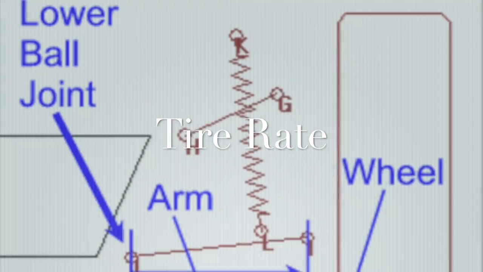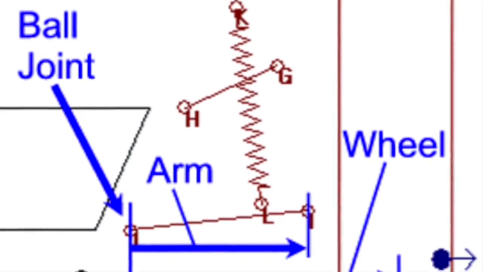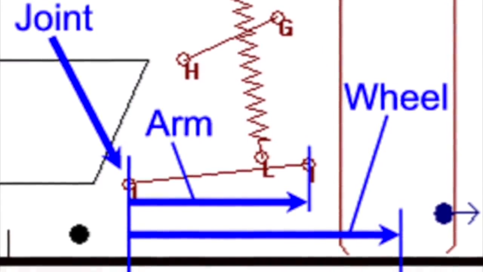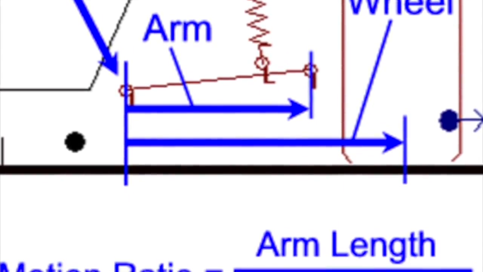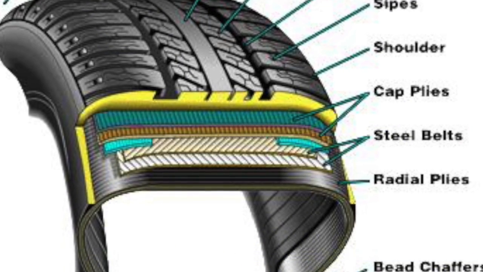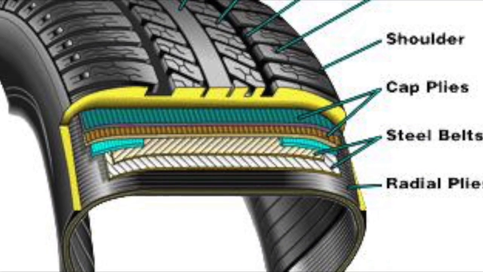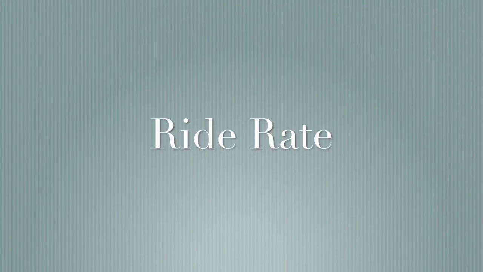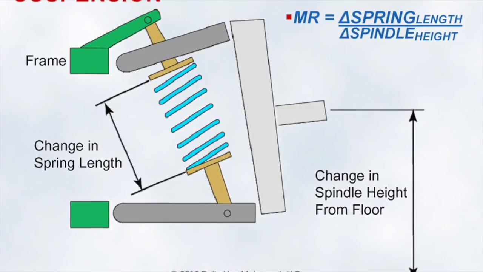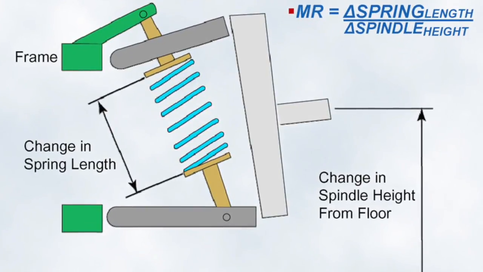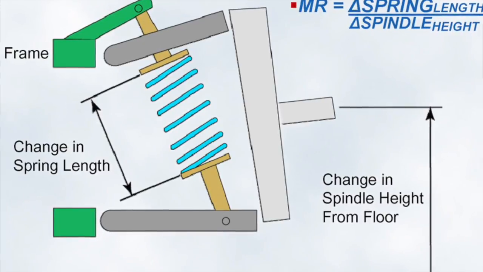Tire rate. The tire rate is the amount of force that the tire can absorb from the outside. If you know, the tire is soft and can also absorb part of the vibrations and bumps that you usually find on the streets. It's defined as the vertical force per unit vertical displacement, and this distance depends on the coefficient of the spring and coefficient of the tire.